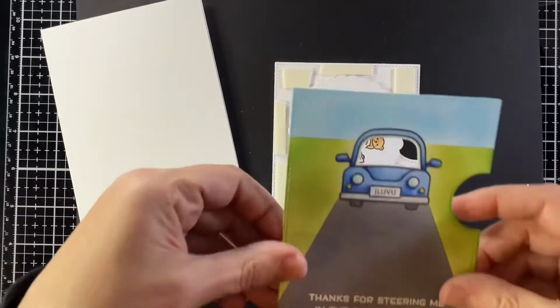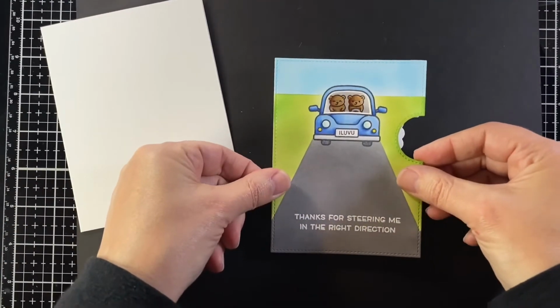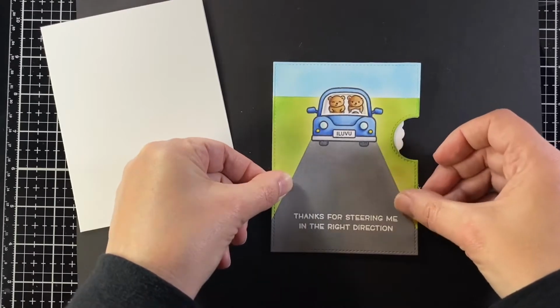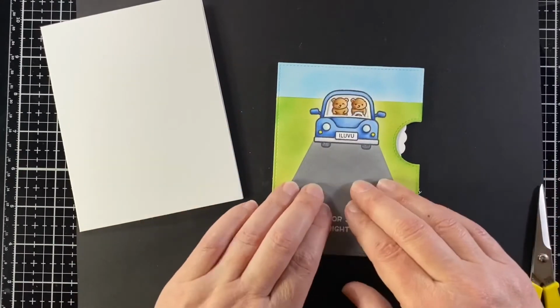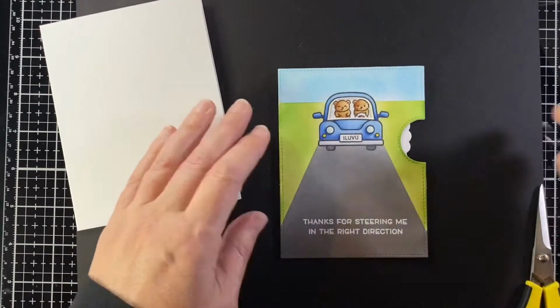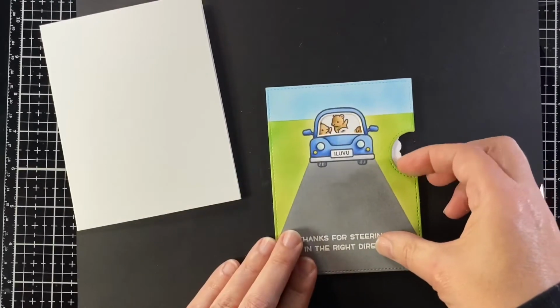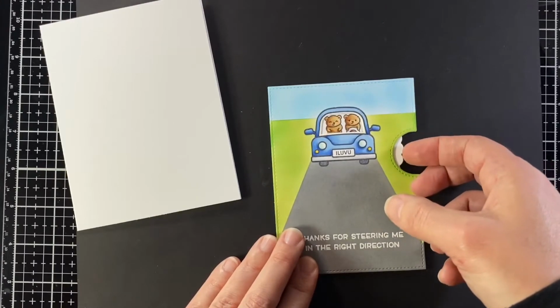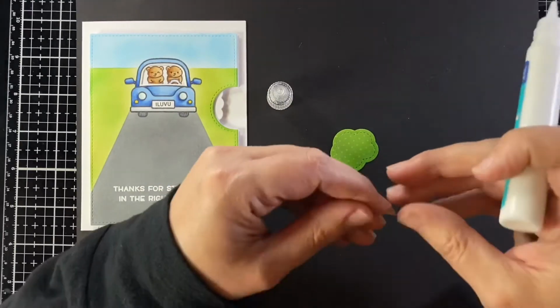Take off that release paper, and now I can put the top panel on there. So there we go. The bears are now buckled into their seats in the car, and make sure that I can see all of them. Once I have this all pressed down, there they are, and they're in the perfect place because of that stencil. And I'm going to put it on the card base.